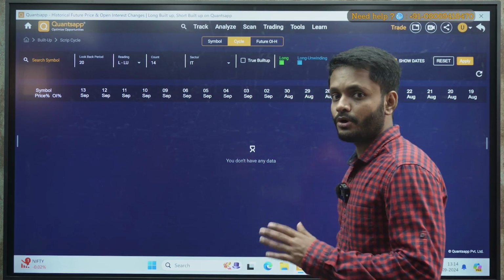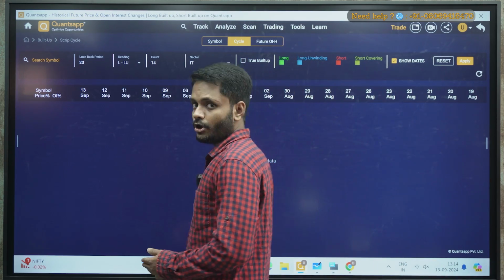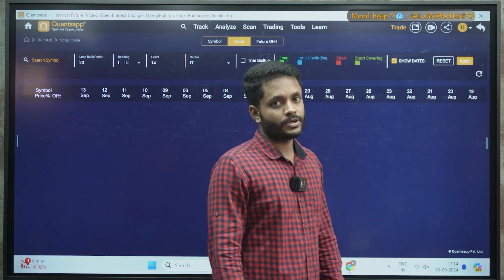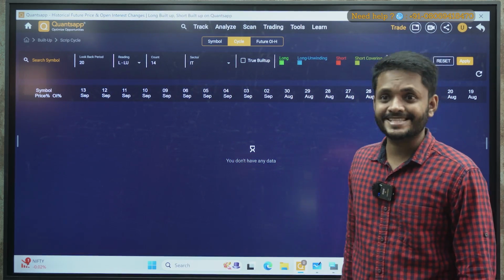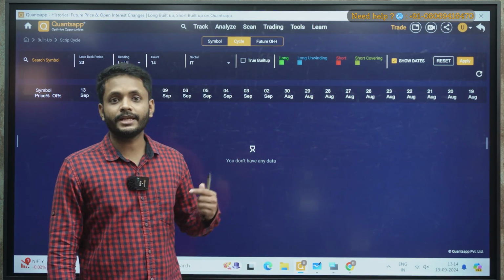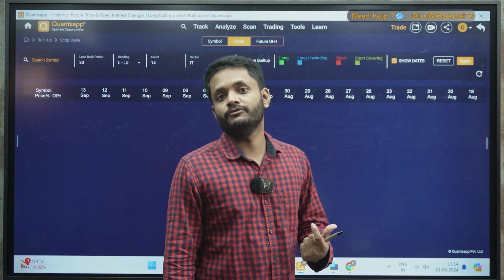So this is how you are going to approach your long term investment. First you are going to decode the market. Once you have done that, go and check out the sectors and their performance, like in which month which sector performs. Accordingly plan your stocks and plan your investment.